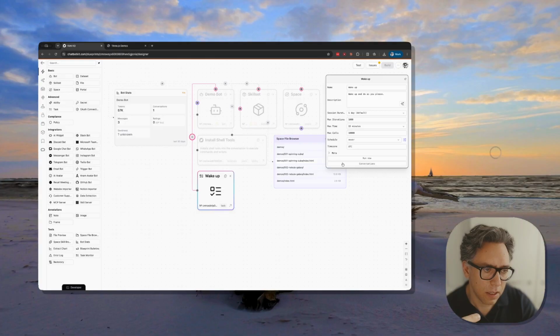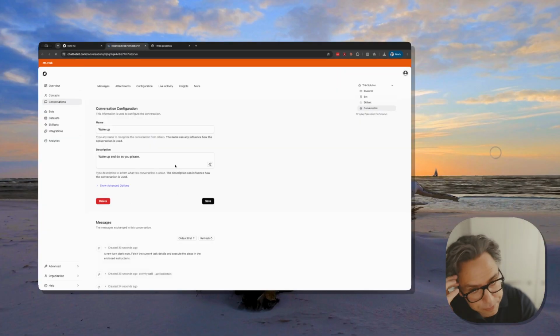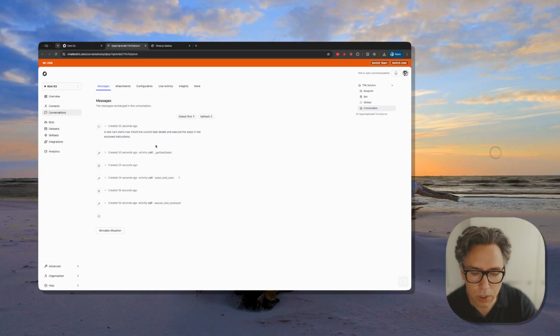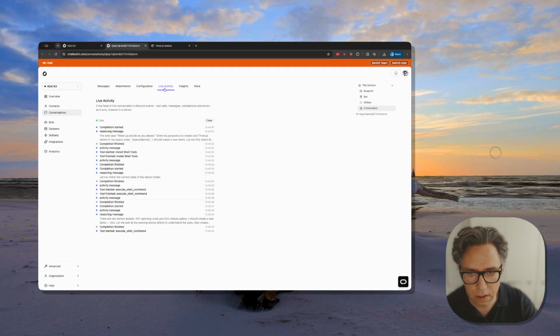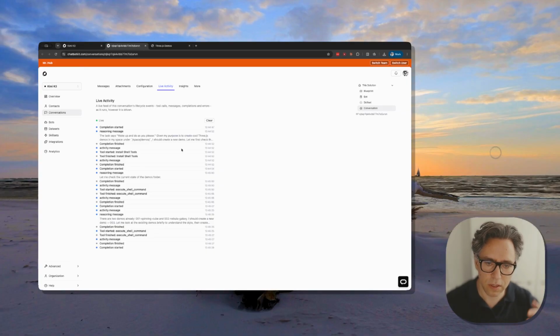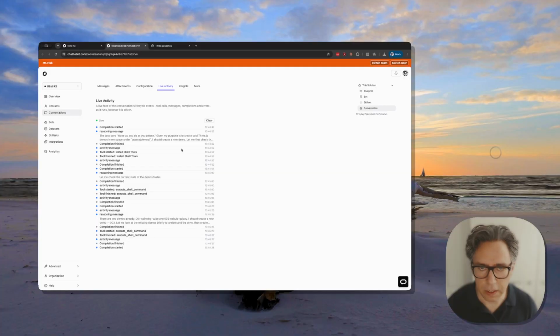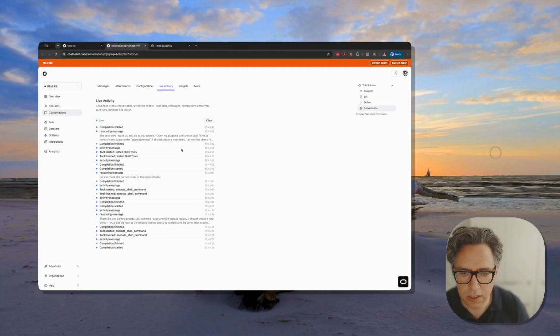But you can also click on the actual conversation itself, and that's going to take you to where the action is happening. And we also have live activity, and as you can see, everything is happening live for us at the moment. This is very useful for me, because I can do this pretty much from any computer on any browser. So it's very useful to actually see what's happening.